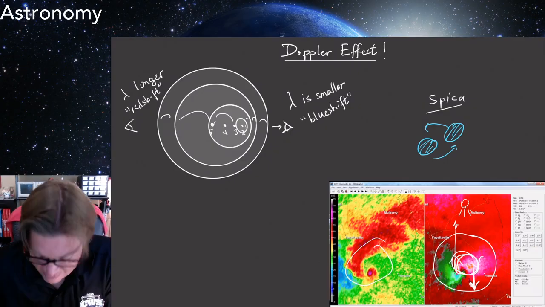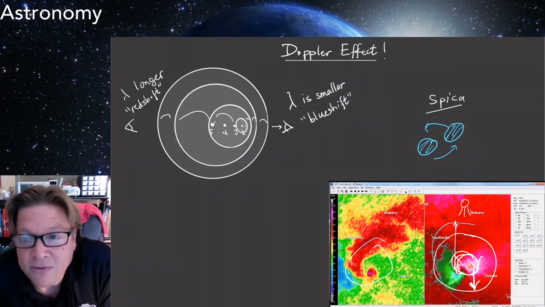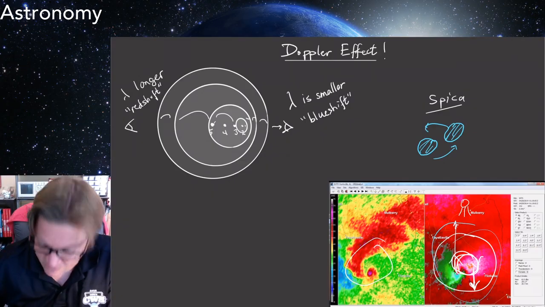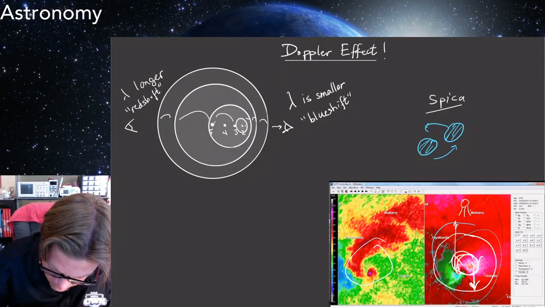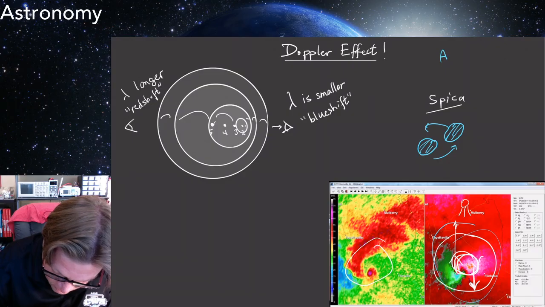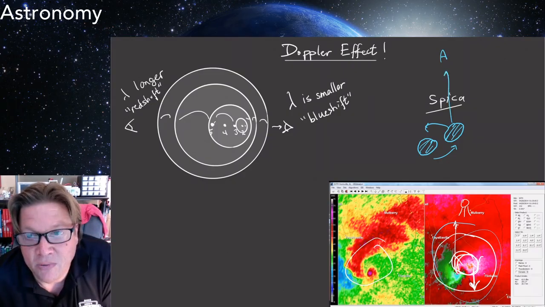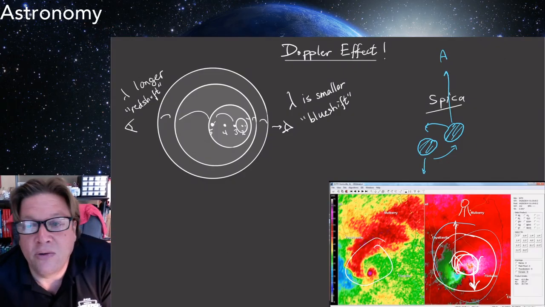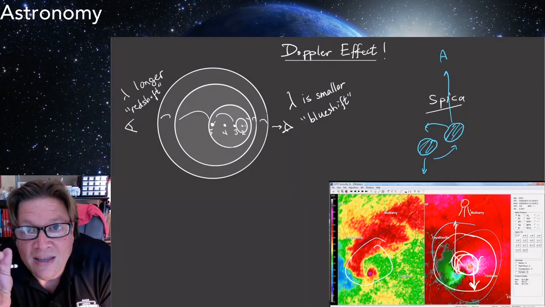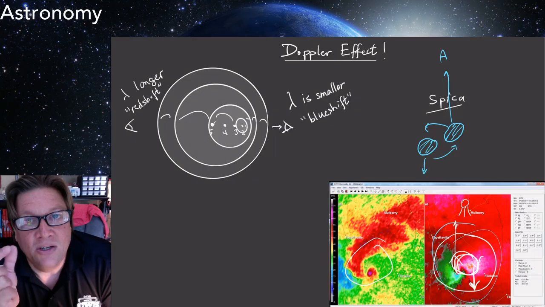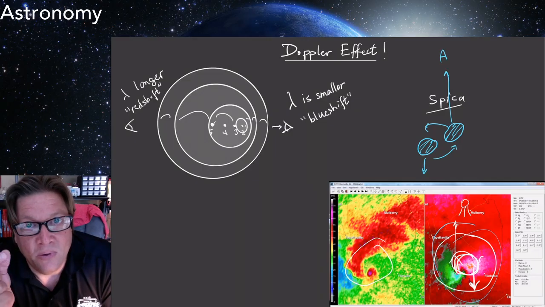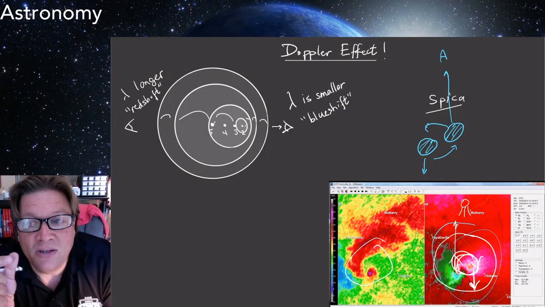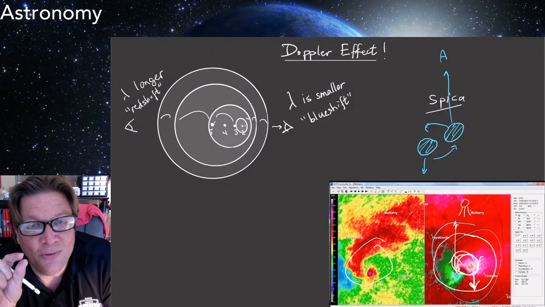How we know it is exactly the same as the tornado example, because one star's spectral lines are coming towards us, and the other star's spectral lines are going away from us. So we see the star exhibit red shifts and blue shifts over a period of 4 days. We can watch it happen, and so we know these things are orbiting each other just based on the Doppler pattern inside those spectral lines.